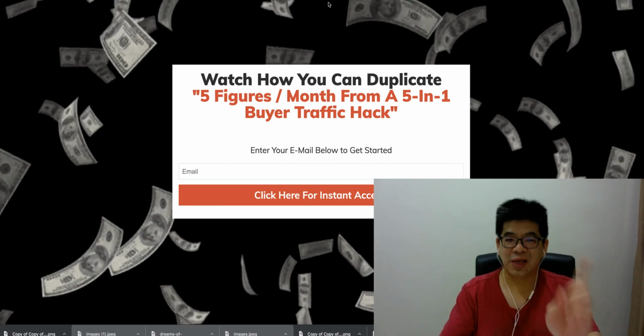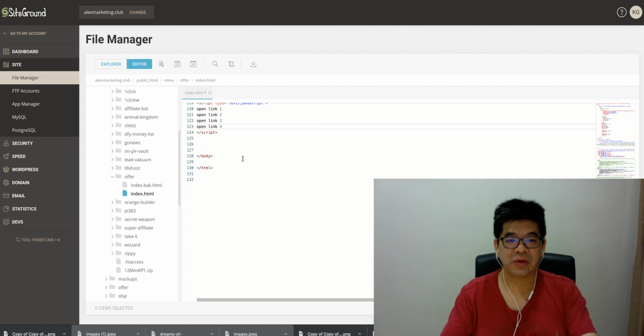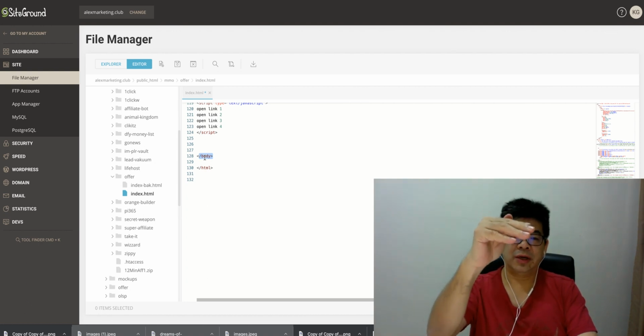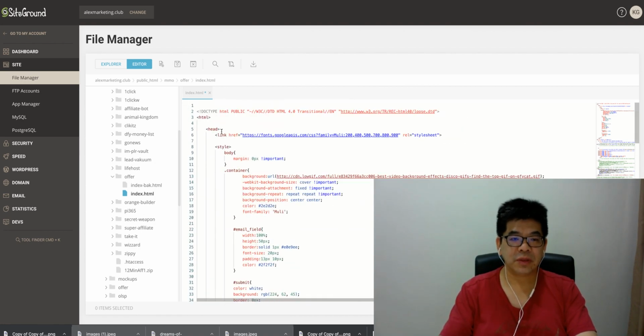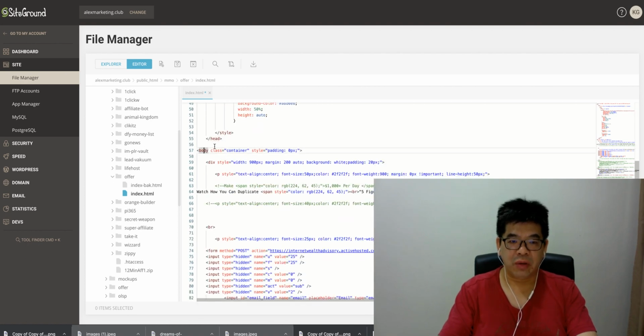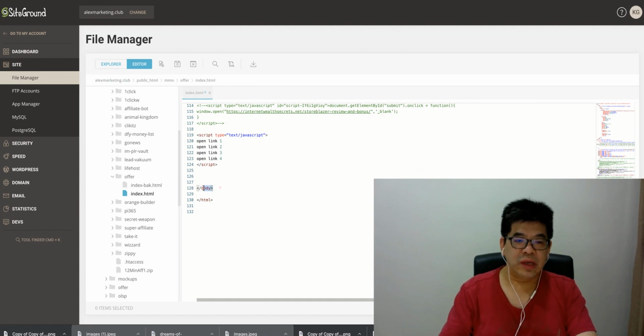So where exactly to place the code? The code has to be placed just before the close of the body. If you are familiar with HTML, you can see an HTML file starts with the HTML open tag, something like this. There is a header, and then they will have the body. They will have the close of the header, and at the end of the file, they close the body and close HTML. So where exactly to place the code? You have to place it here.